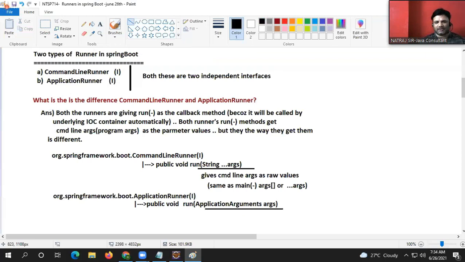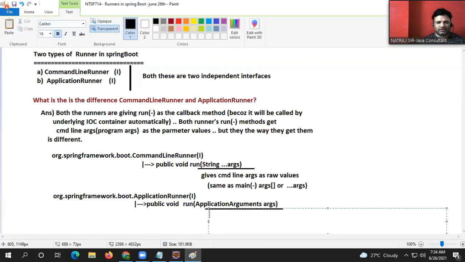It allows to categorize and get command line arguments, as option args.